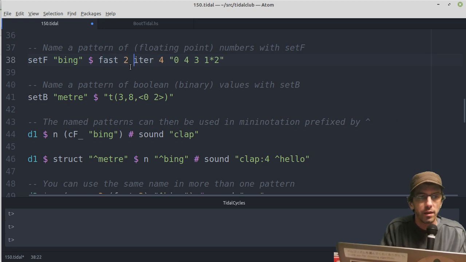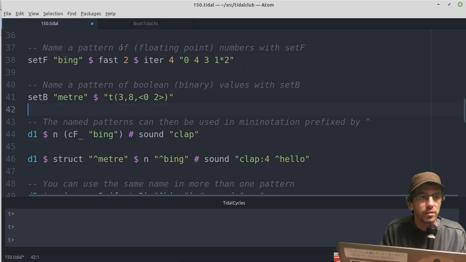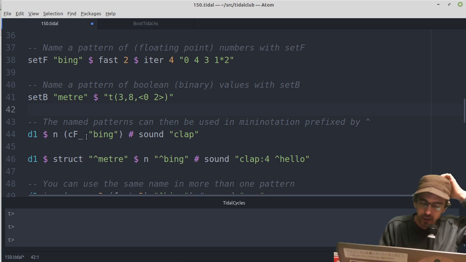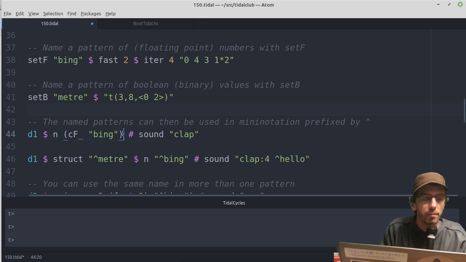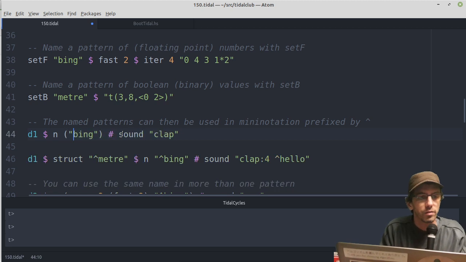Then if I went back here and made it faster, so the good thing is that I can change this and this will update automatically. But the new thing is that instead of doing this CF thing, I can just do this. So with this little up arrow, caret, whatever it's called, you can just name them within a pattern.